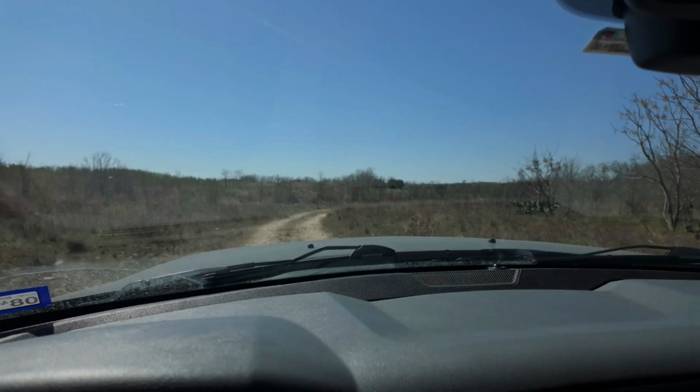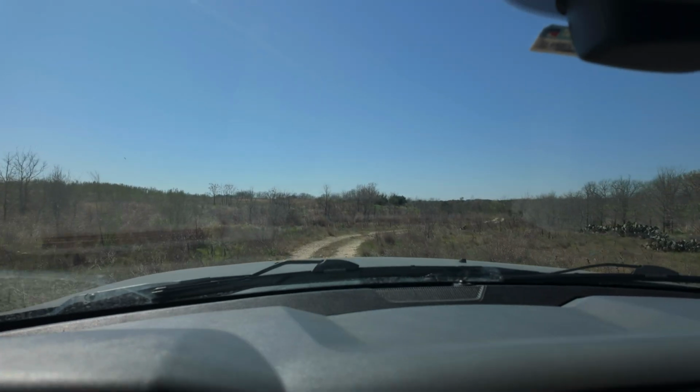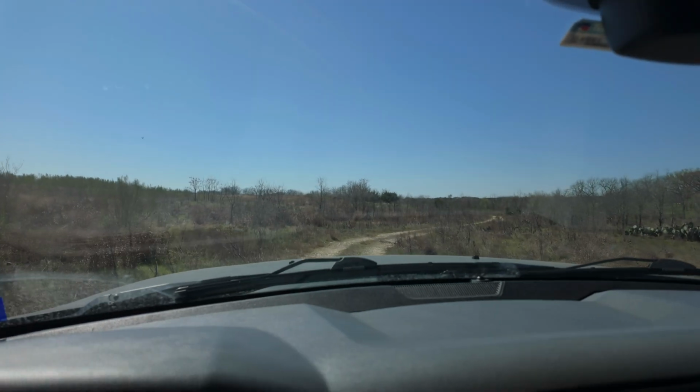What I am concerned about is once I get all my camping equipment in here, the family, the food, all the added extra weight, and we get on some of these siltier or looser trails, that it's gonna need just a little help, some more power to move everything and all the weight. Because trail riding just like this, it does it no issue. I'm actually riding the brake more than anything because the truck is just kind of carrying itself.